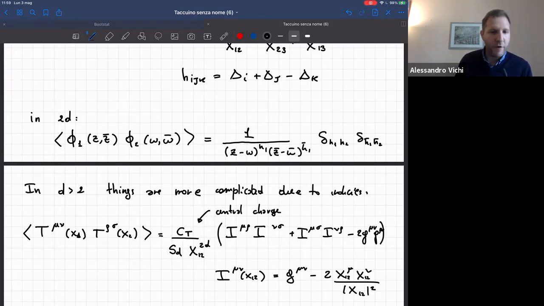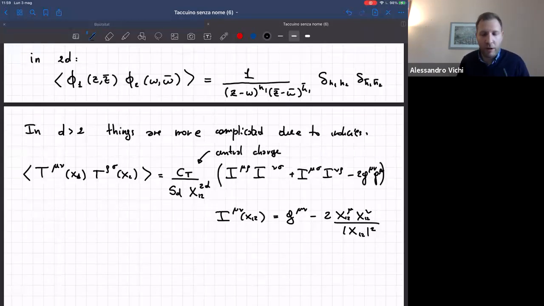Okay, this object is called the inversion tensor. And if you were to consider correlation functions of objects with more indices, you would just see more tensors of this kind. You would just repeat the tensor I many times in order to reproduce the tensor structure. So just have products of this I, symmetrized and traces subtracted. So notice again, the important point is that two-point functions are also fixed for any representation R.